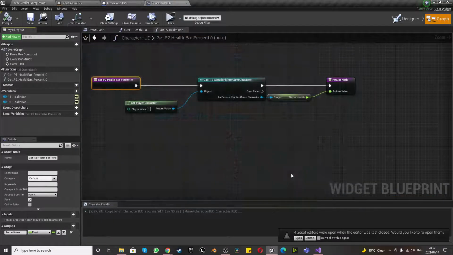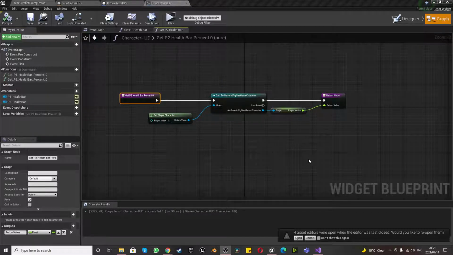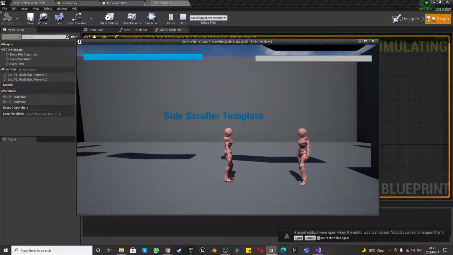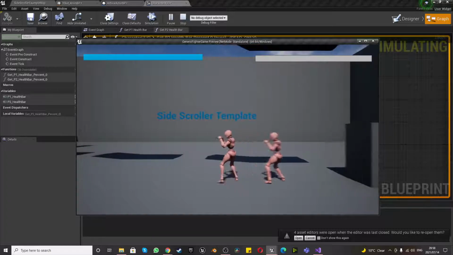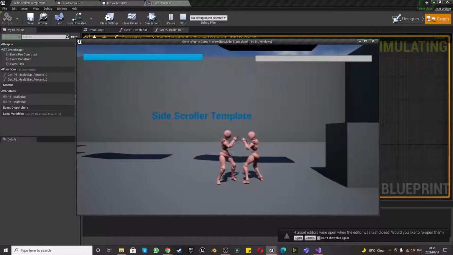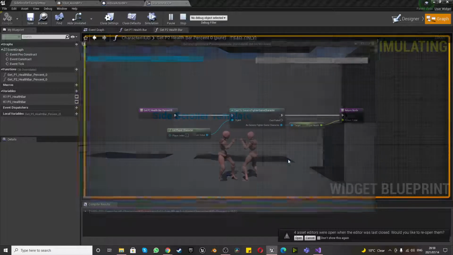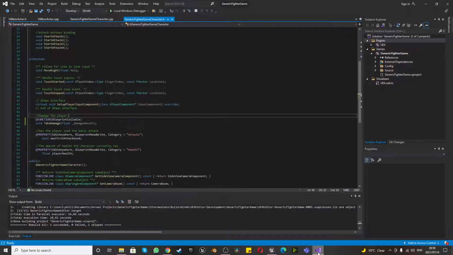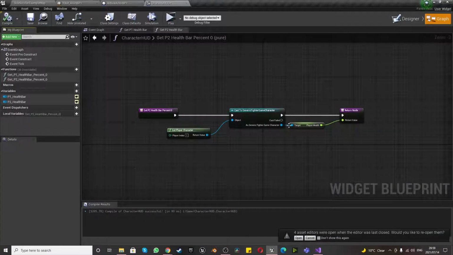But we want it to show because we actually want to see the damage. And just for the sake of time, time's a bit tight on the side, we're going to end it off over here for now. So it doesn't look like much has happened, but if you've managed to follow along, a lot of the groundwork for the next few videos has now been done, and you will eventually see damage on that end. The reason why I'm not doing it is because there's going to be a lot more code I need to make changes to, and I think this is a decent chunk for the day.